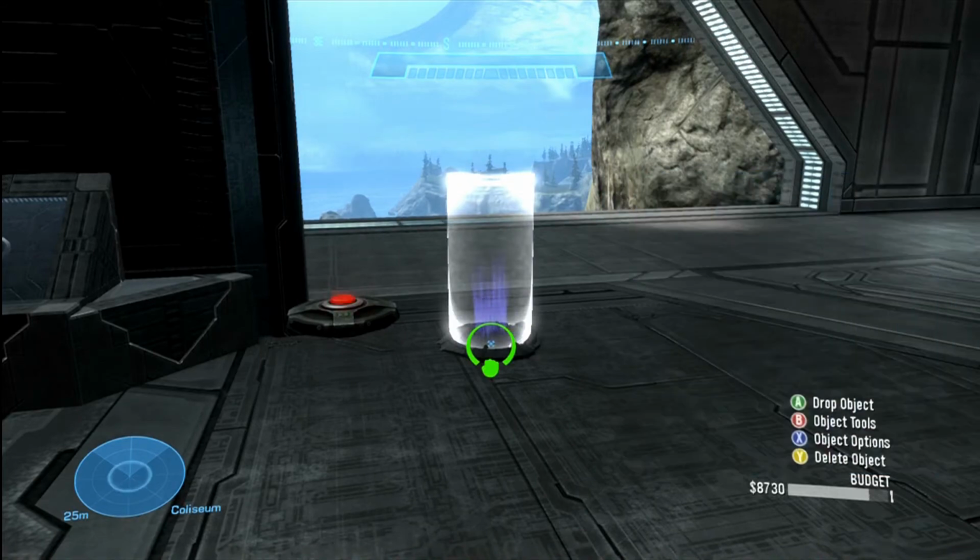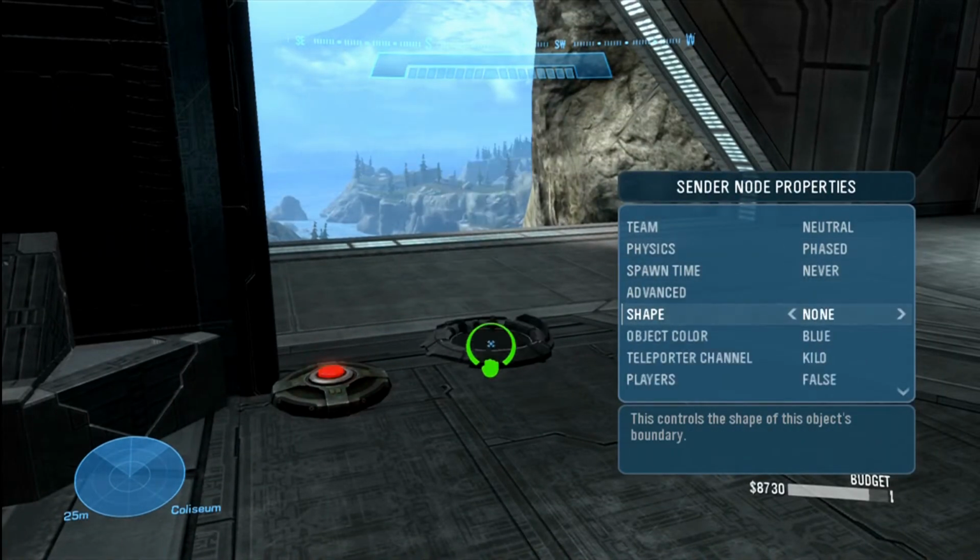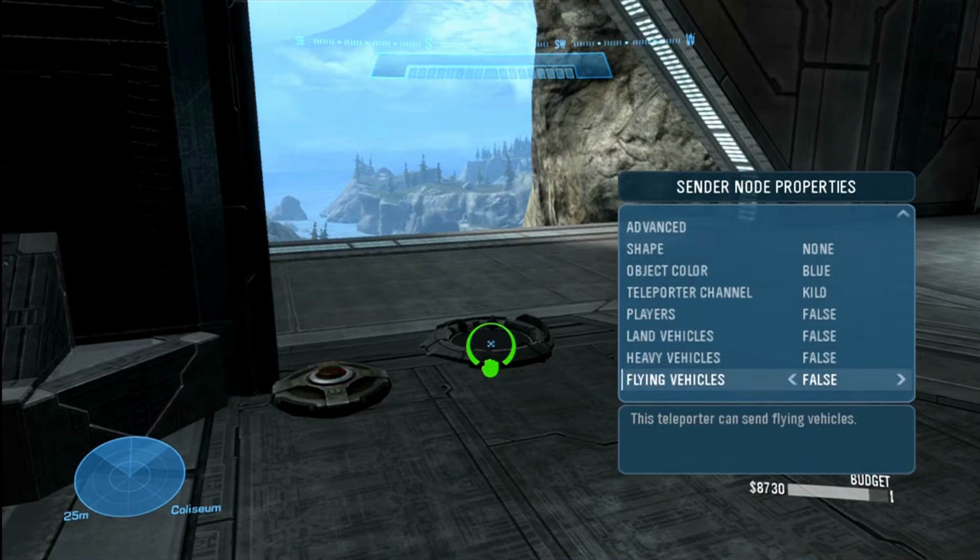Let's do a sender, and let's give it no object just because that's going to be annoying when I look at it. And let's make the teleporter Oscar.